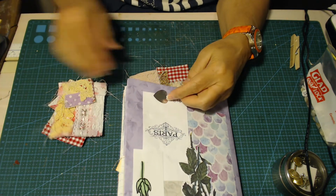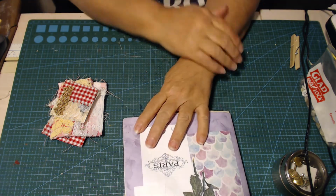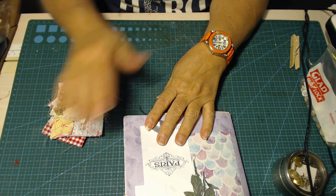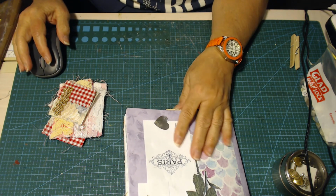So there we go. So there's our first day. Day 1 of 10 days of projects for a junk journal. So there we go. So I hope you enjoyed that as much as I did.